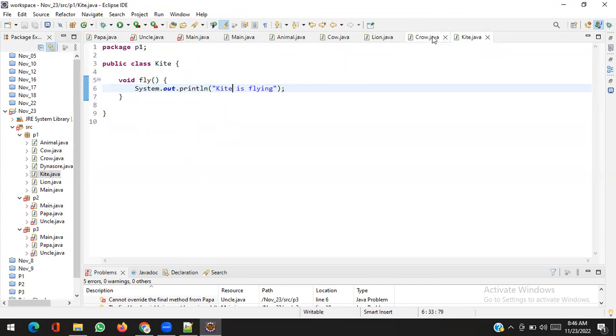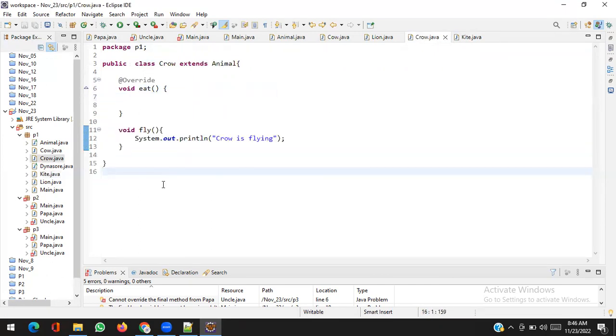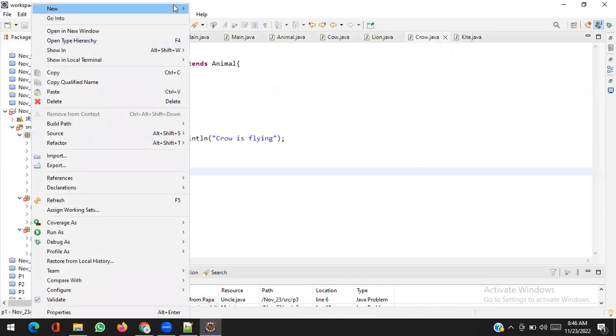But I want something different which has a fly method. So I'm going to create one more class, Flyable class.